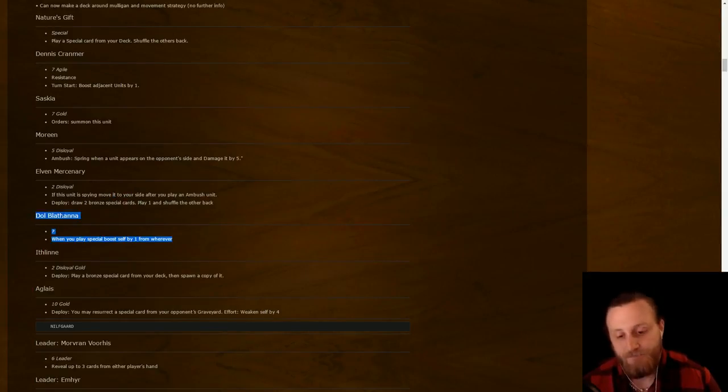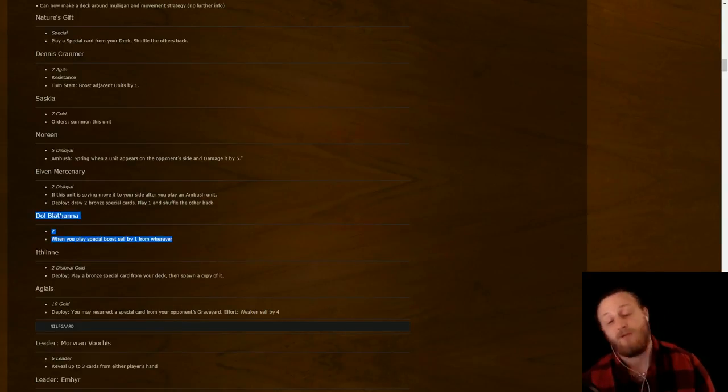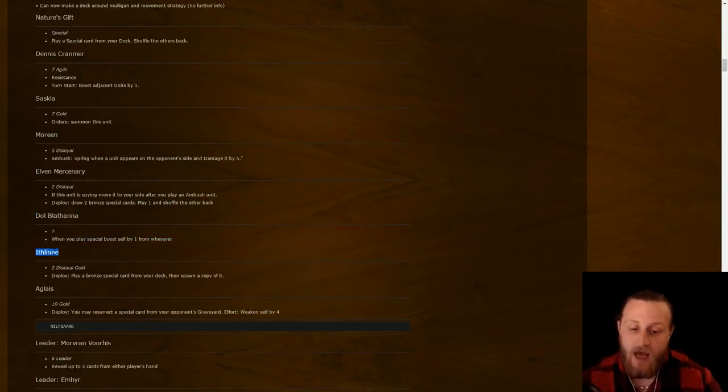I don't think these are going to be a mainstay. But then again, maybe I'm totally wrong. Who knows? Okay. Ithilene is a 2-strength disloyal gold unit.